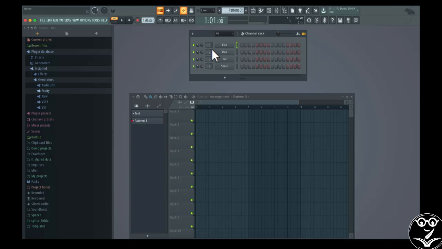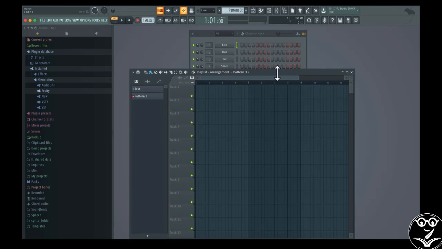Easily explained, you create your patterns within the channel rack, then you drag the pattern into the playlist. You can have as many patterns as you want in the playlist. Then you will chop them up, you can copy, paste them over, you can loop them, you can arrange them wherever you want. So you're basically painting out the patterns here in the arrangement or in the playlist. So that is how you create the track.